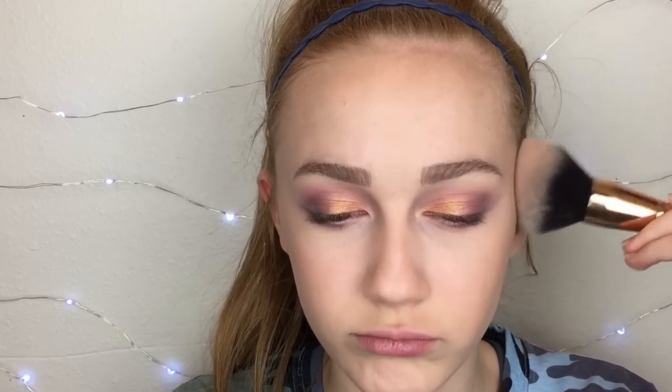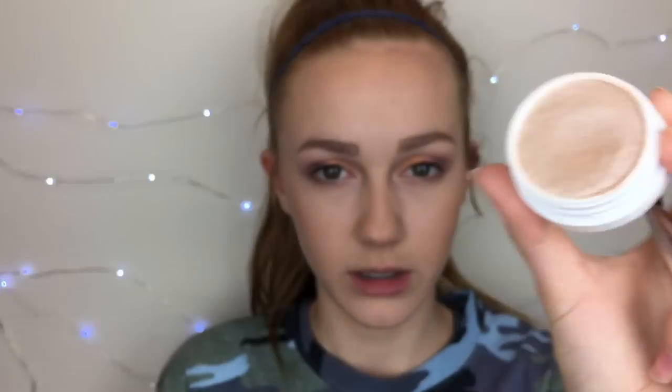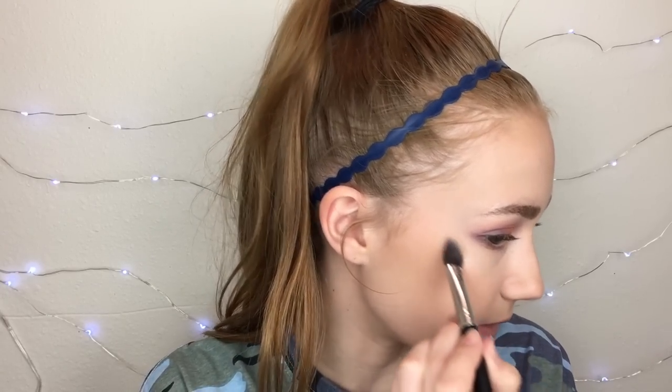I also just realized I said I was going to do a natural or neutral look with my eyes and they're literally purple and gold. The highlighter I'm going to use is the ColourPop Flexitarian Highlighter — it is gorgeous, absolutely blinding. The only thing I don't like about it is that it's a cream-to-powder, so you either have to use a sponge or your fingers. I'm going to try a brush today using a denser brush by the brand Quivange from Amazon. Flexitarian is the way to go if you're looking for a blinding, cheap highlighter.